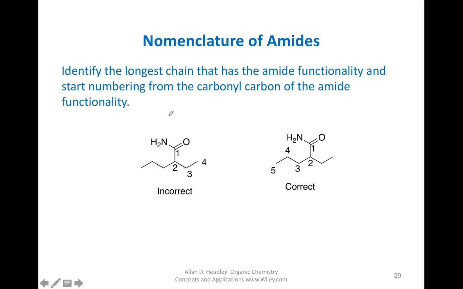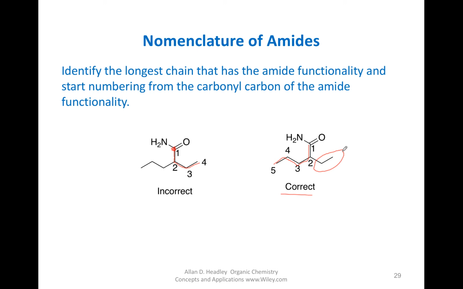Let us look at the nomenclature. So once again, identify the functional group. Notice again we are identifying the carbon of the carbonyl of that functional group. And we start numbering. 1, 2, 3, 4. Or let's go over here. 1, 2, 3, 4, 5. So this is the longest chain. So this now becomes a substituent of that longest chain. So before we even go to the next slide, you should have an idea of how to name this.